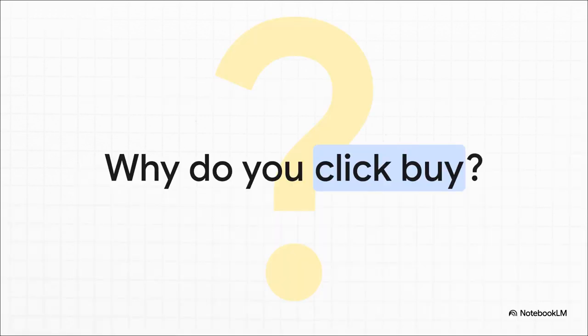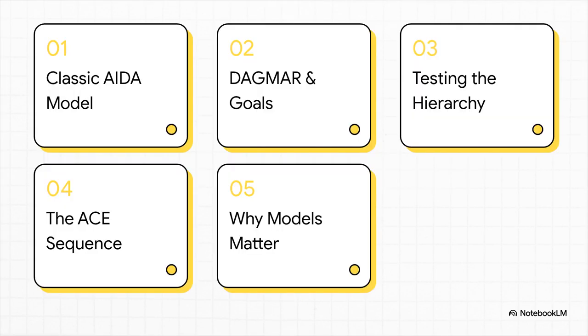Well, I've got news for you. That journey from a casual, mindless scroll to an actual, literal purchase, it is absolutely not random. It actually follows these deeply researched psychological architectures. Advertisers have been studying, debating, and tweaking these for well over a century. They know the mental filters your brain uses, and today we're going to expose exactly how those hidden frameworks actually operate.